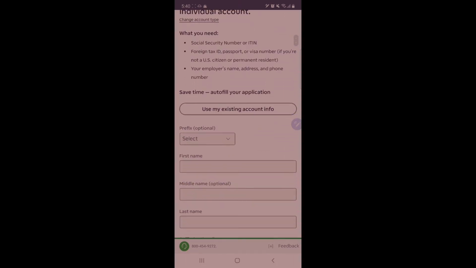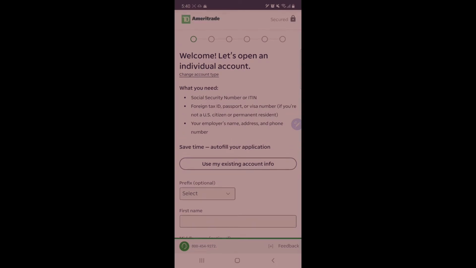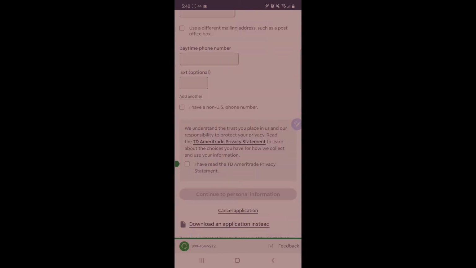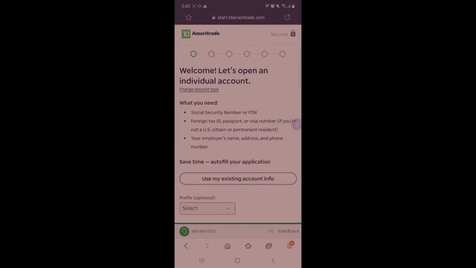Okay, so here I'm obviously not going to put in my information, so you're going to want to just put in your info here. Check all these boxes. Later you're going to have to add your bank account, and you're going to need the routing number, and by routing number I just Google it, so I can find my bank's routing number just by Googling it. And then account number, I just log into my bank's web portal, and then I choose the checking account that I pull this money from.